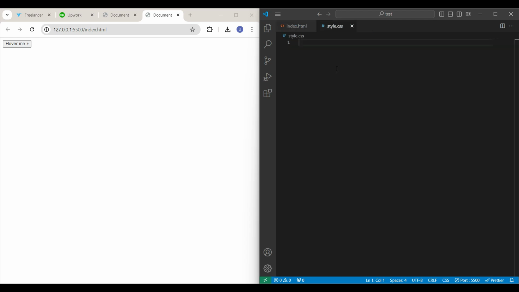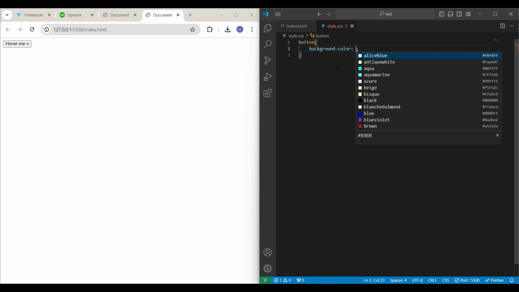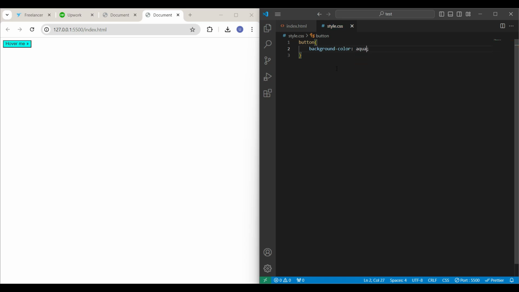First, let's start styling the main button with its default styling. The background color will be aqua. There will be some padding around the text, probably 10 pixels to the top and bottom and 20 to the left and right.